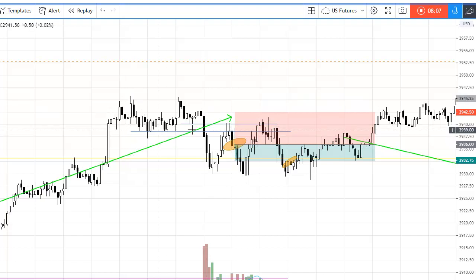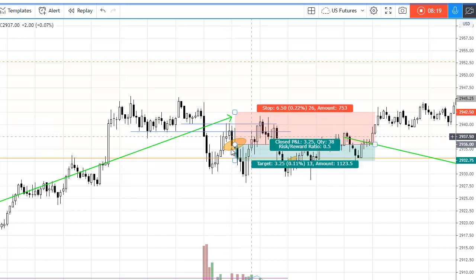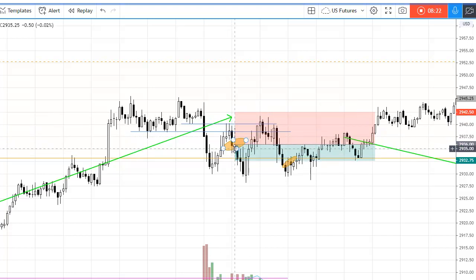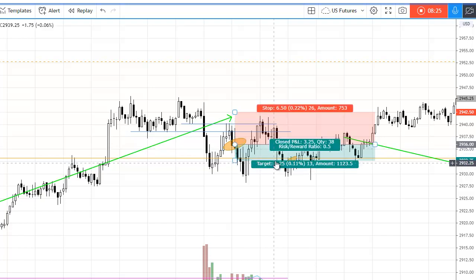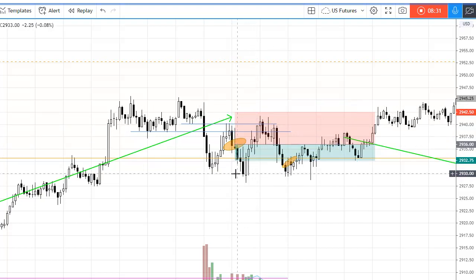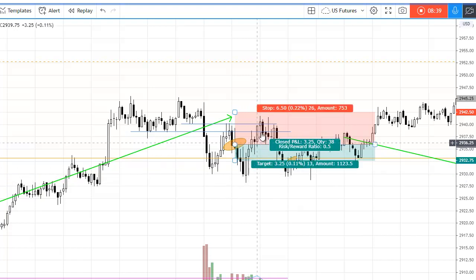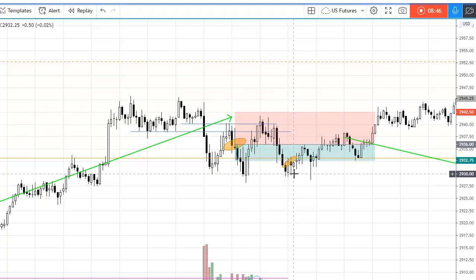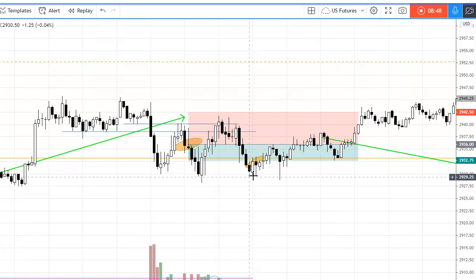And right after the test, you can see that this is the first breakdown out of this localized area, and subsequently we have a test of the support and resistance area. Right after the reversal bar, I entered a short there, which I marked with the orange circle, or the golden circle, and I put my stop just a few points above the high here. But you can see that the first leg down just created a slightly lower low, but look at the rebound. The rebound actually penetrated through the high here, although it did get rejected and had a second leg down, but the second leg forms a higher low here.